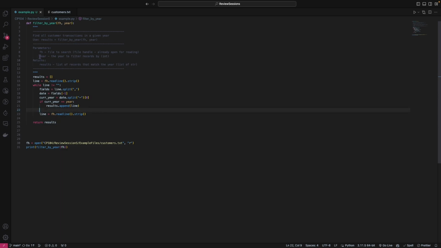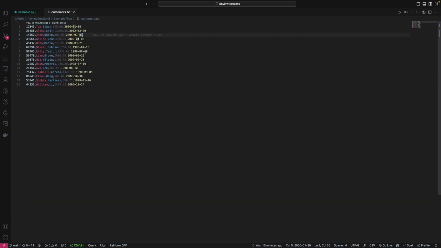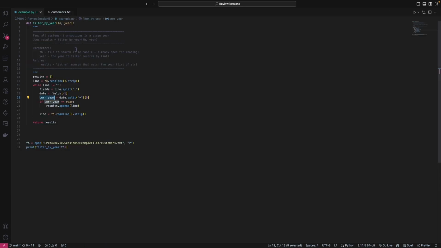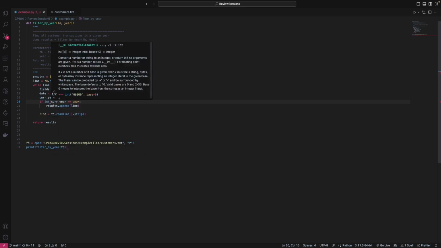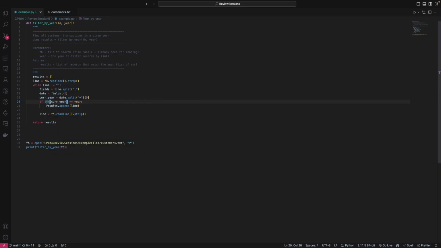However, let's return that. There's going to be an issue with this code, and the issue is going to come right here. Do we see how year is of type int? Our current year, even though it's a number in this text file, is always going to be text, because it's a text file. It's always going to be a string. So this current year is currently a string, and there's no case where the current year is going to equal the year, because the year is a number and the current year is a string. So we have to convert this to an int. This int operator is going to convert anything that is able to convert to an int. So now this is going to be, for example, the number 2005 instead of the string 2005.